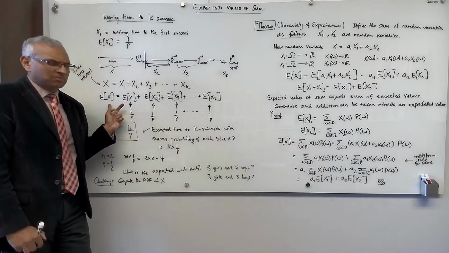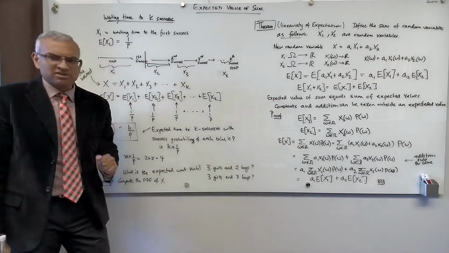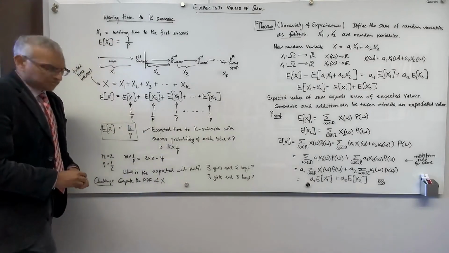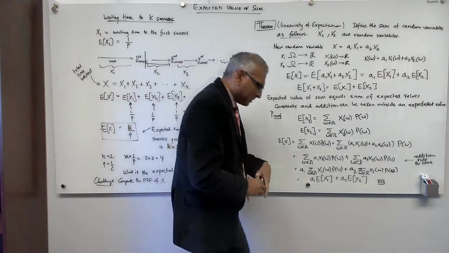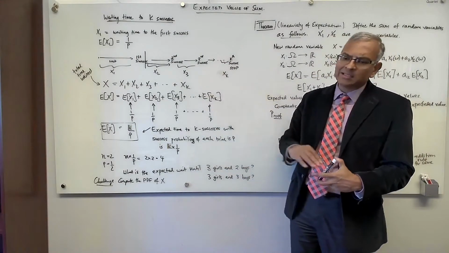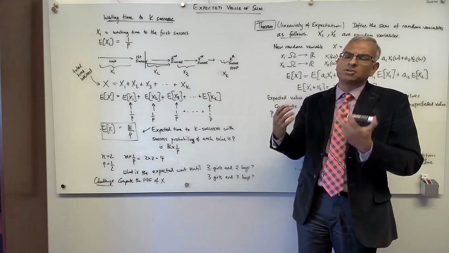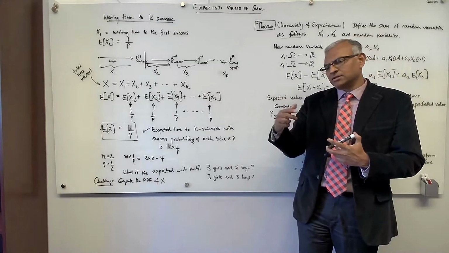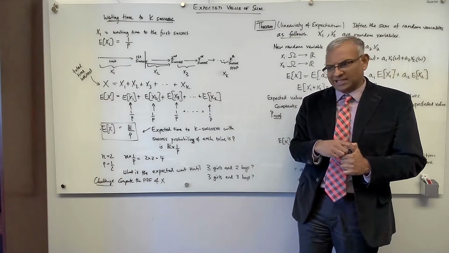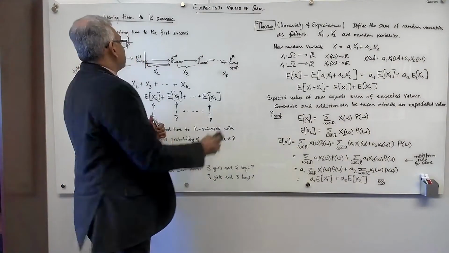Well, it's a messy computation, but you will get n times 1 over p. Much easier to get from the theorem. Let me show you an amusing application of this technique for computing the expected waiting time. It turns out, while it's amusing, it's also a very important calculation that has implications for algorithms in computer science. It's called the coupon collector. So let's erase, and I'll come back and tell you about coupon collecting.